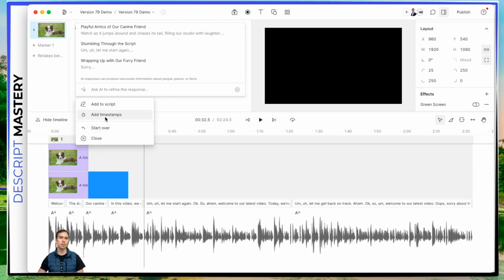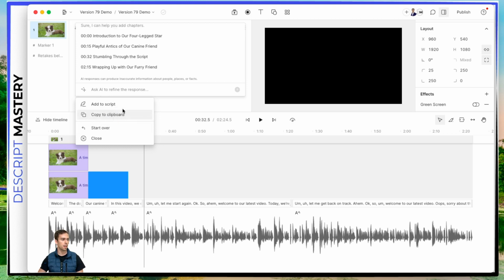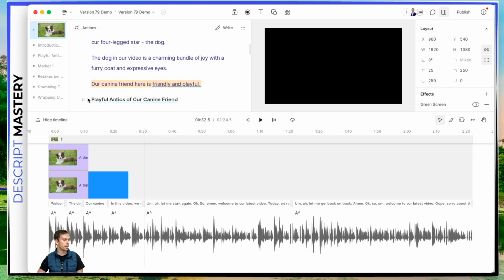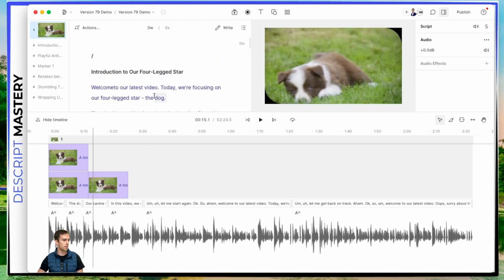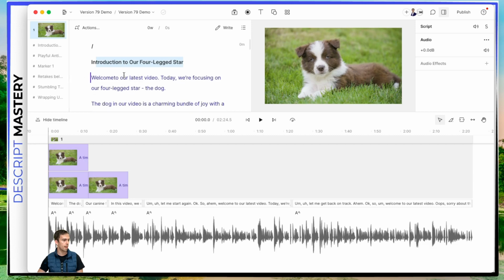And so this is what's new about it, is this add timestamps button right here. If I click on it, look at that. It gave me the timestamps for those places that it identified that would make for a good chapter, where the topic is changing enough that is a unique topic within the video. And I can hit start over to reprompt it. I can hit close to get rid of it, or I can hit add to script to go ahead and apply that to this video. And there it is. Those are what it called the chapters, those bold parts there. And we have 4 of them.